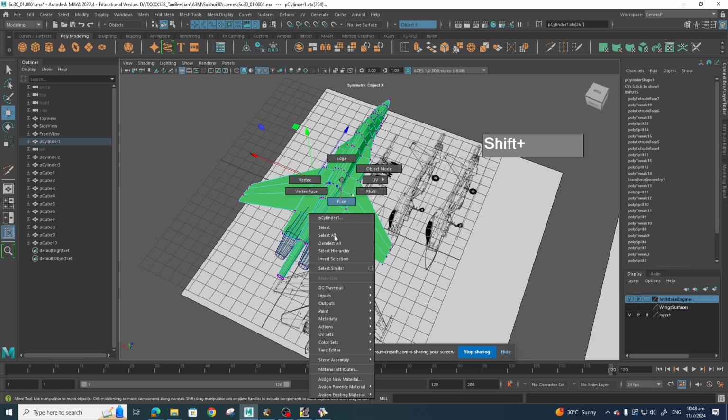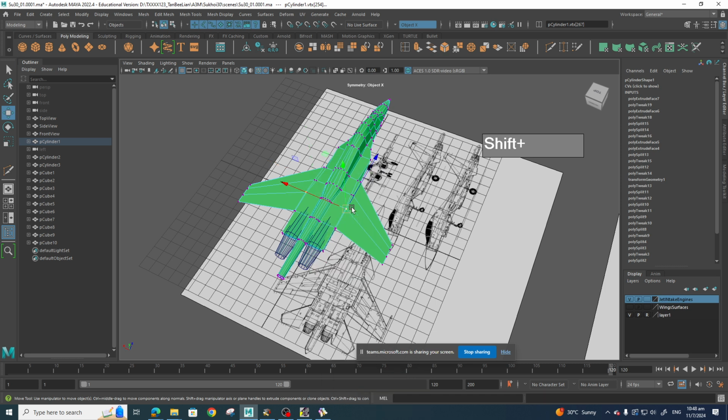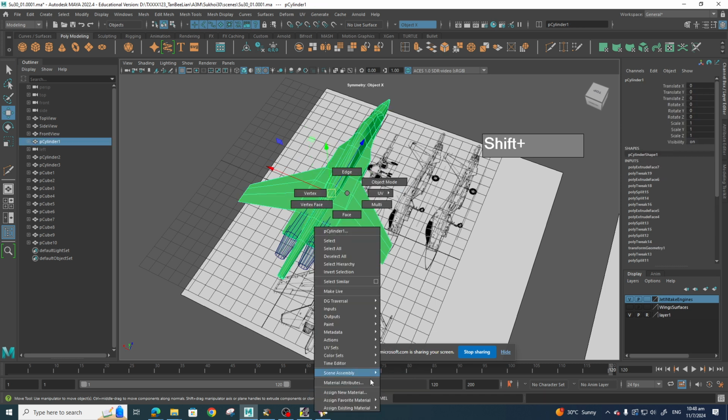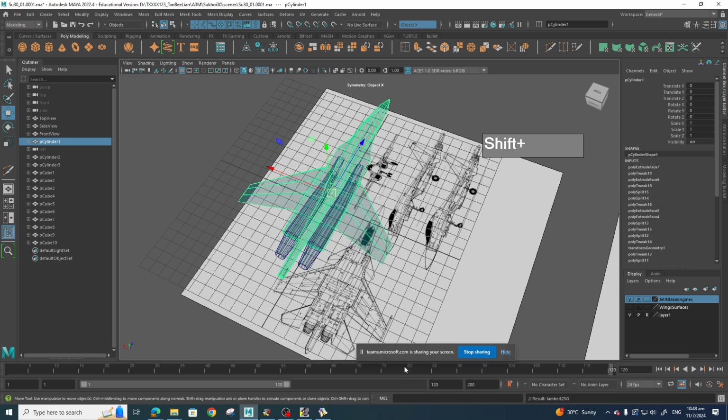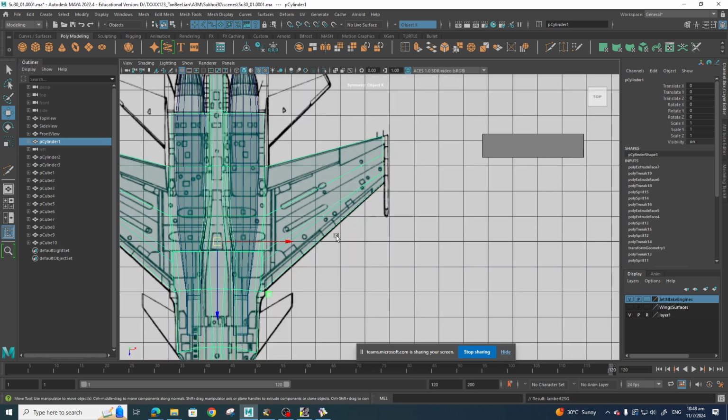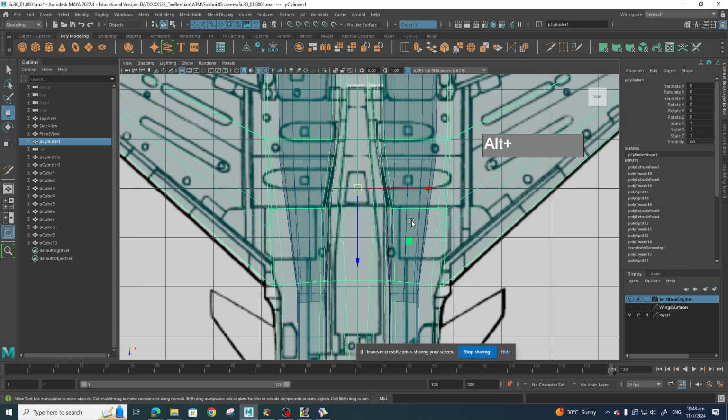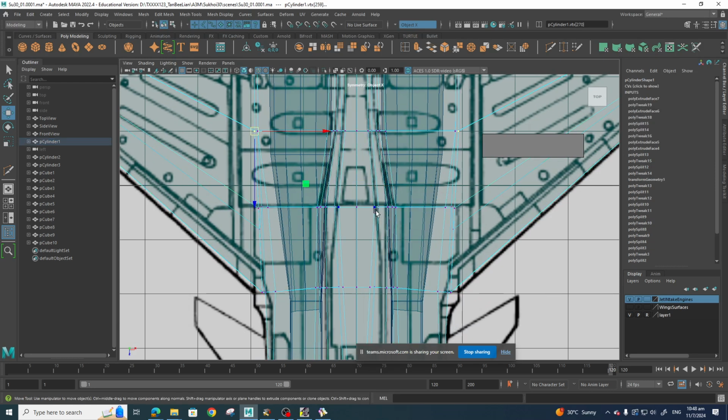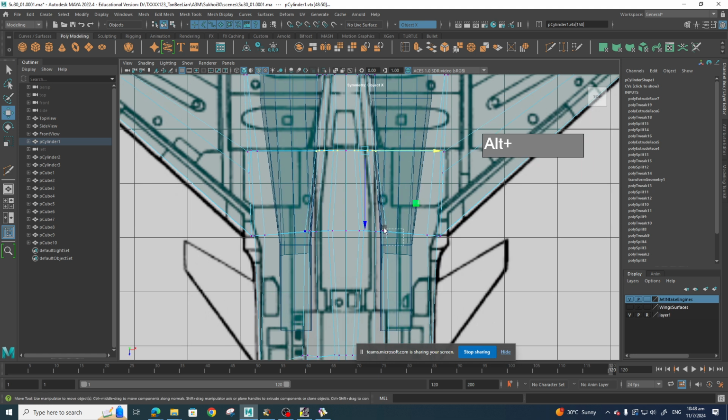So I'm going to switch back to the modeling material, which is transparent. Let's go back to object mode first. Modeling material, and then I'm going to go to the top view. And I'm going to grab the vertices and just push them inwards until they start to follow the curvature of the shape.